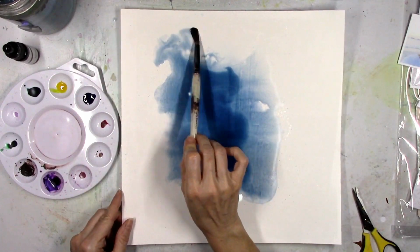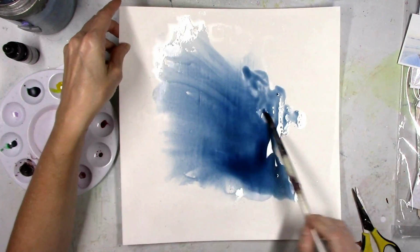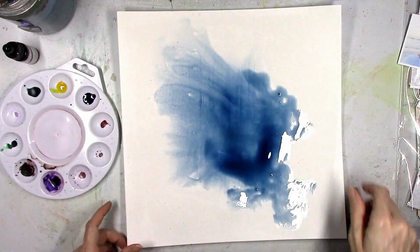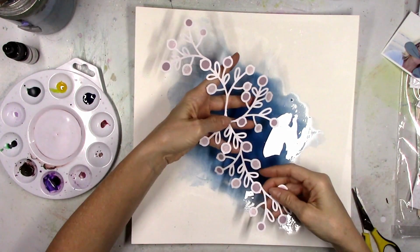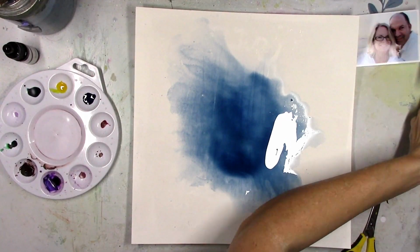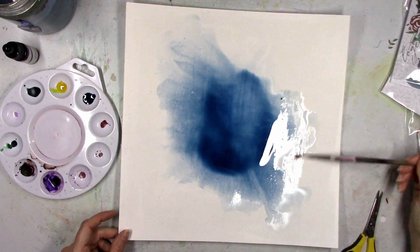And I love to do this. I love to just start with some colors, add some water to kind of dilute it, and then use my brush and then just pick the paper up and turn it all different directions and just let the color kind of run and blend and spread. And the gesso makes this very easy to do because the color doesn't just soak right through the paper. You know, it kind of sits on top of the paper for a while before it dries. And so that is why I use the gesso.